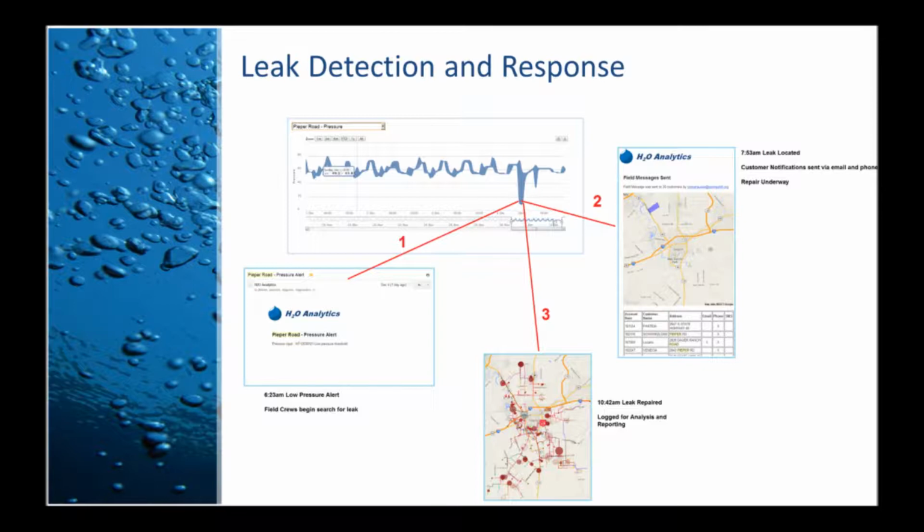And I think the customers probably appreciated that, given that it was, what's it say there, 7, not even 8 o'clock in the morning. So people were probably looking to get in their showers, and even though the water was out, they were glad to know that the water utility was on the scene and trying to get it up and running as quickly as possible. And then they got the system repaired, and through the work order interface, it was automatically logged in the system for ongoing reporting and analysis, like we see in the bottom screenshot there.